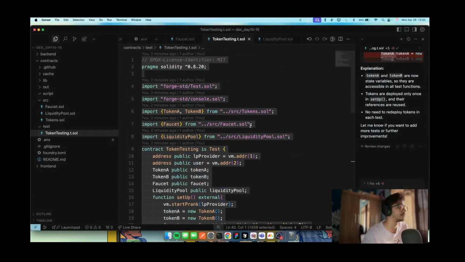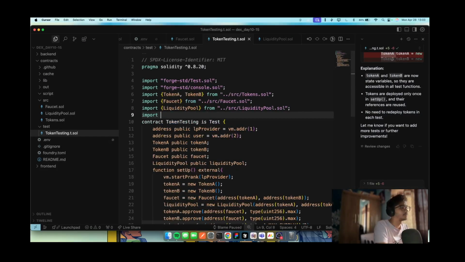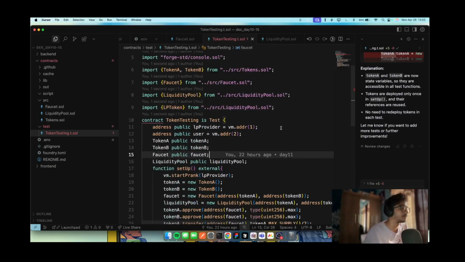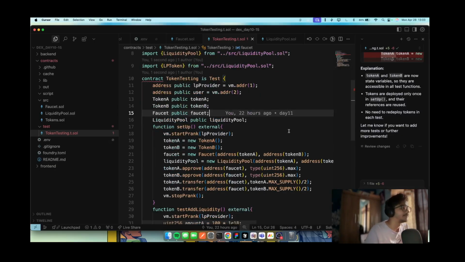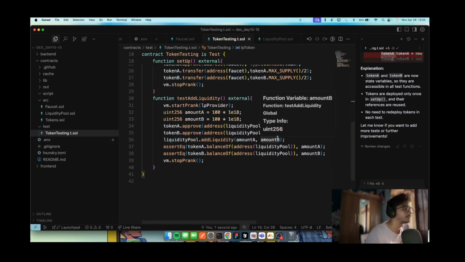Let's do that. Import LP token, yeah, and let's keep it public LP token.